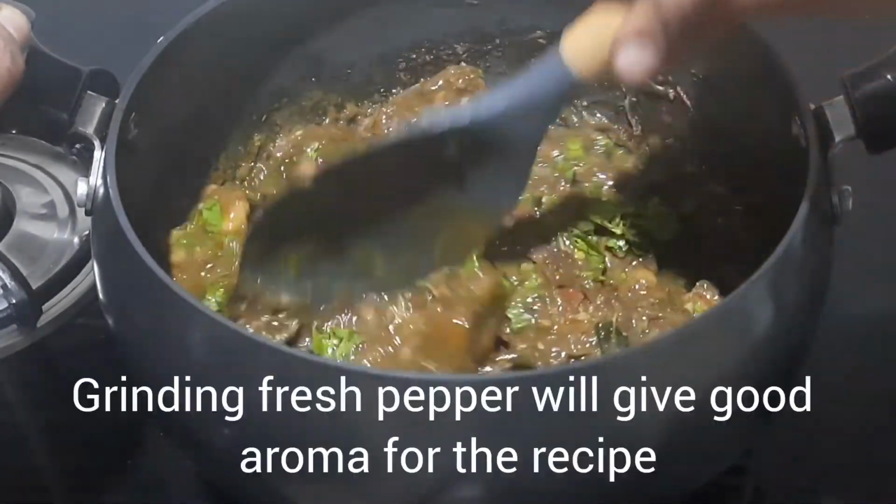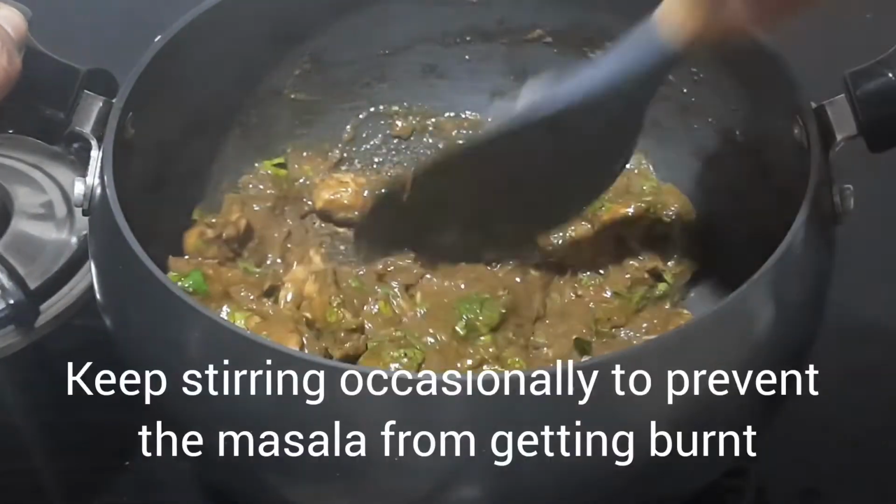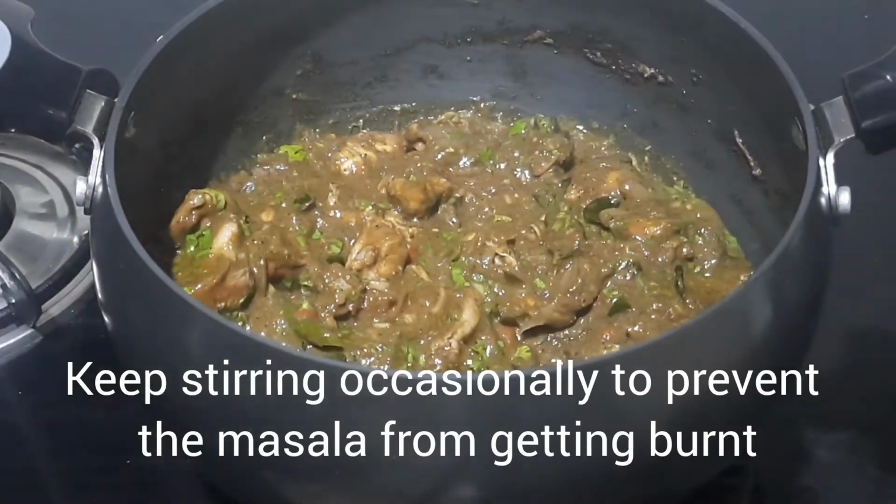Tips for the recipe. Grinding fresh pepper will give a good aroma and flavor for the recipe. Keep stirring occasionally to prevent the masala from getting burnt and sticking to the bottom of the pan.